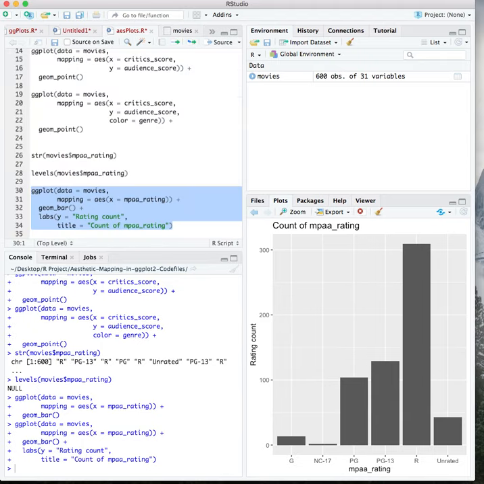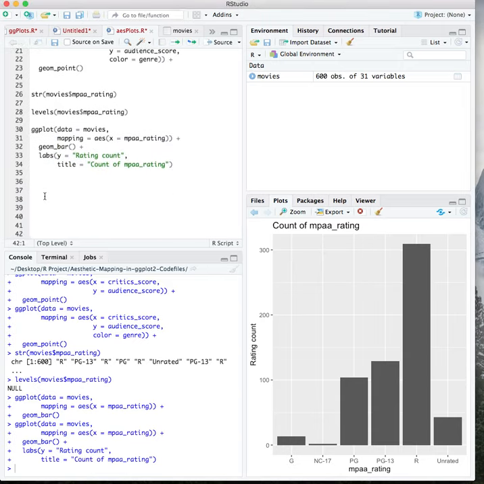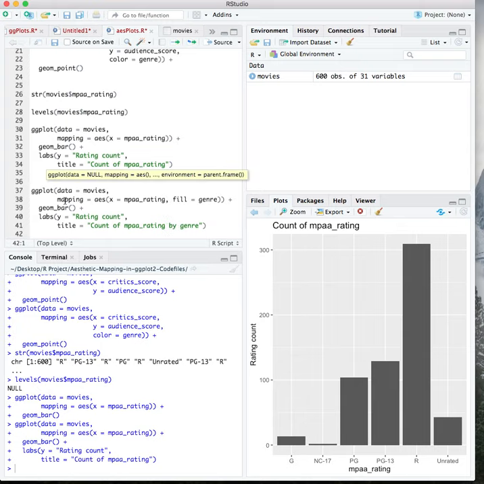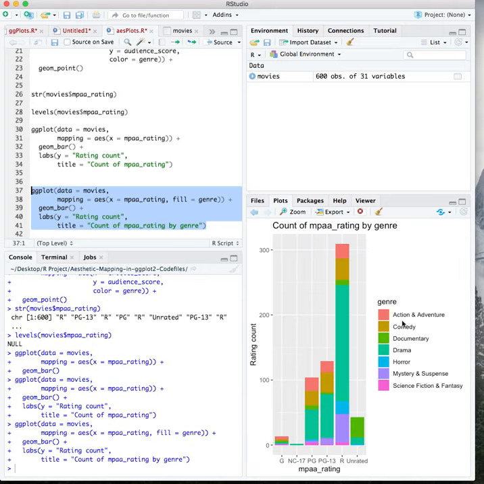Now we will add the fill argument. We will try this fill argument to see how we can aesthetically map the same bar chart. Just ggplot, the same as before: data equal to movies, mapping aes x equal to mpaa_rating, fill equal to genre. Fill equal to genre means that each MPAA rating bar should be filled by genre, plus the previous geom code. Just select it and run the command.